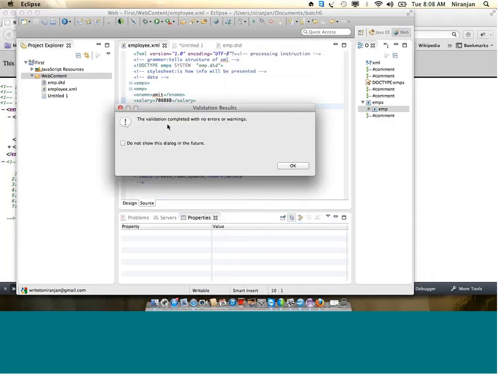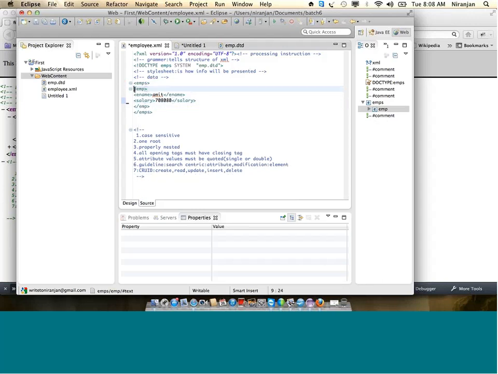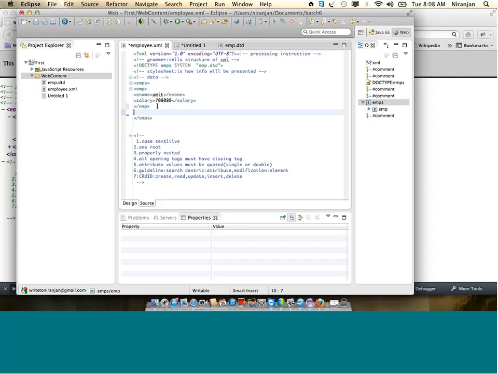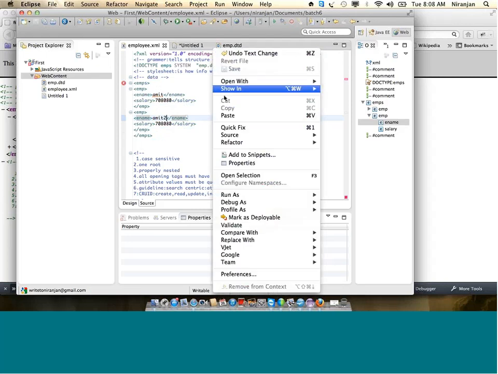So your DTD is getting checked, right? Now the minute I add one more EMP tag, see, I'm adding one more EMP tag. As of now, my EMPS contains only one. I'm going and adding one more. I'm writing here Amit 2 and all. I'll just go and save it, and now I'll validate. When you go with validation, it tells you, see here itself it reports you, because the minute you save, it validates. Just go here.